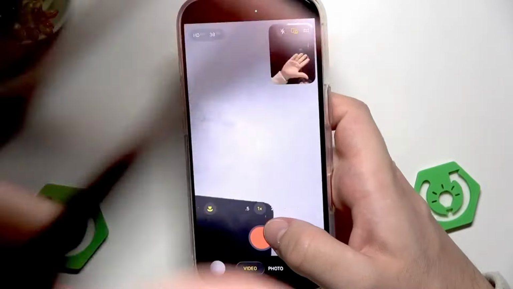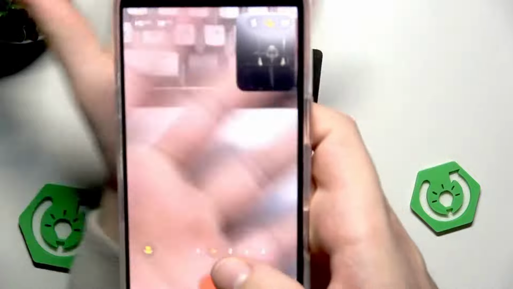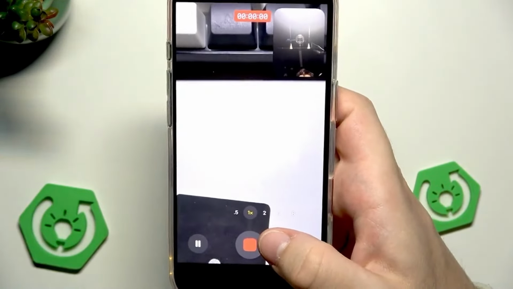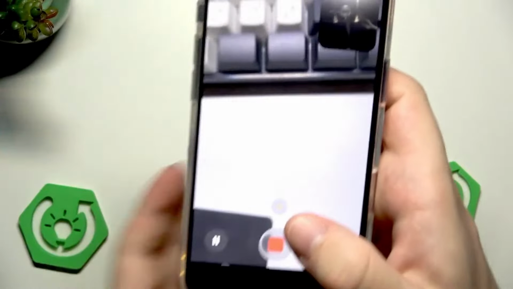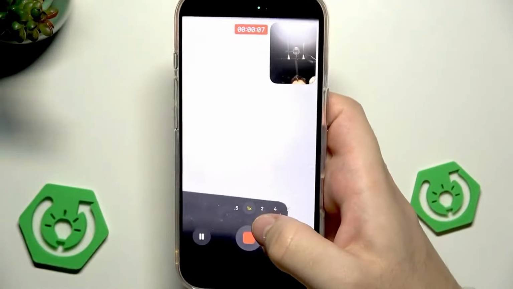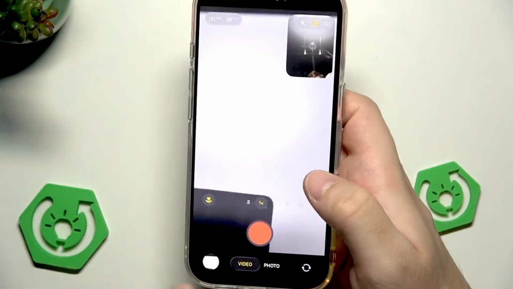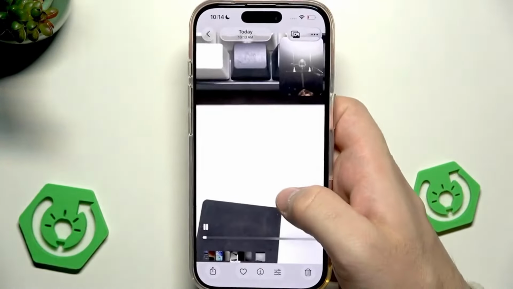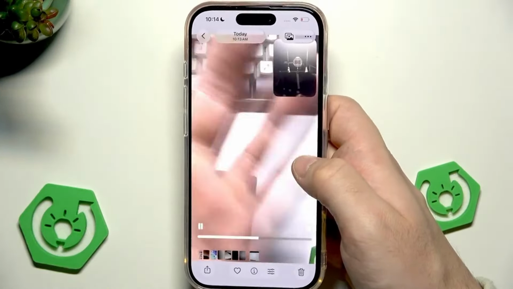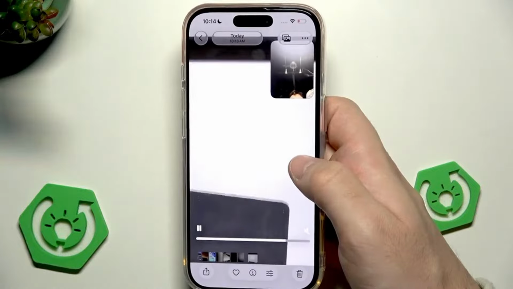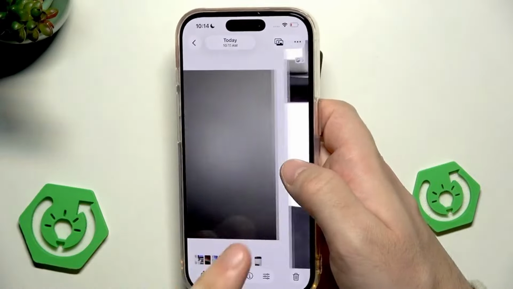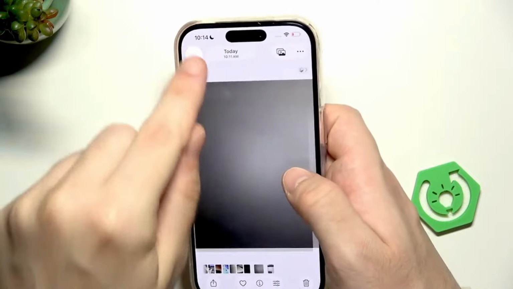And now I'm waving in front of the front camera, and now I'll do the same in the back camera. Now when we start to record, again I will wave just to show you that it's actually recording from both cameras at the same time. Now we can save. Now let's play that video. And as you take a look, everything has been launched and saved successfully. So this mode actually works, and it's pretty cool to use. I highly recommend trying it on your own.